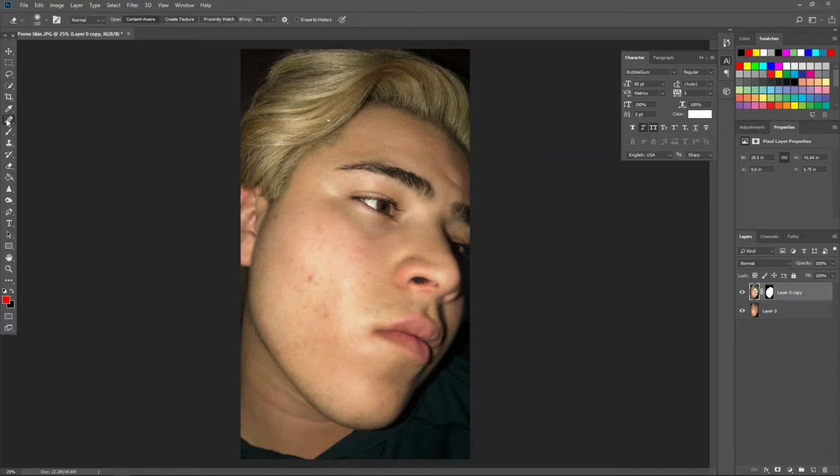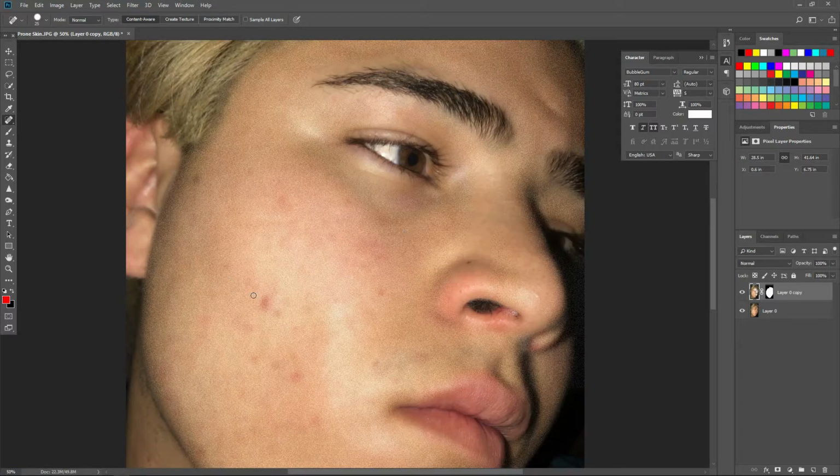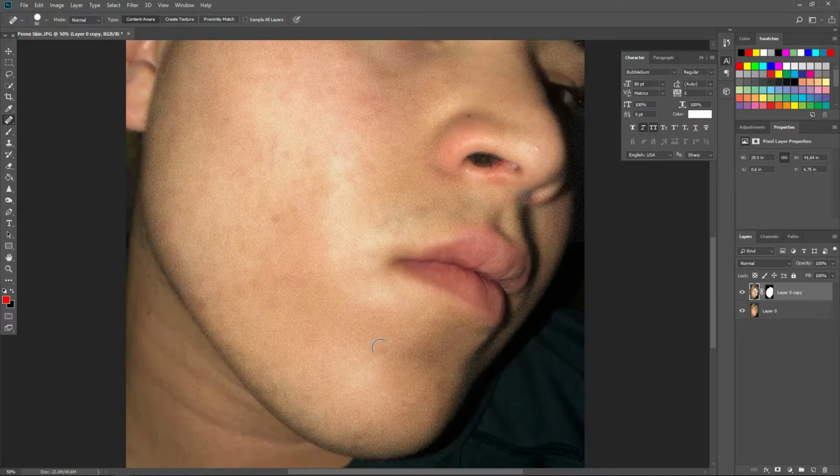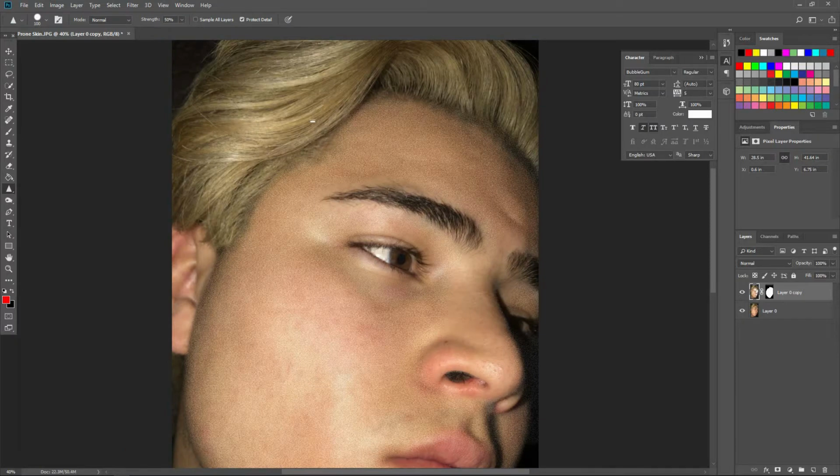Alright guys, this is my favorite part. We're gonna get the spot removal. What that's gonna do is remove any of the red pimples that you see. They don't look like pimples, they just look like red marks, because we just added texture and blur, so it's covering it, so it just looks like marks. So we're gonna remove all that to make your face look very smooth. Wow, yeah, that's the only thing you gotta do in order to make your face look clear.